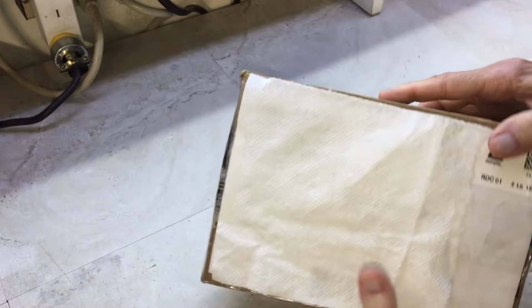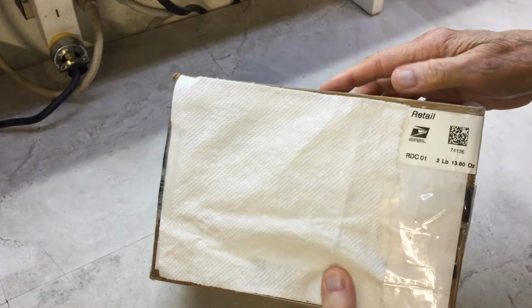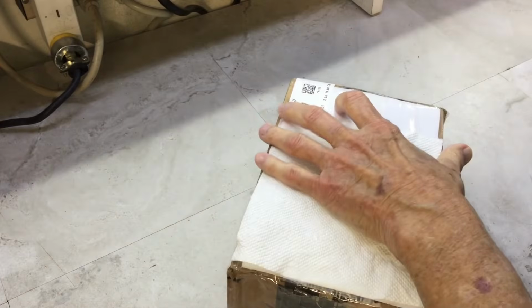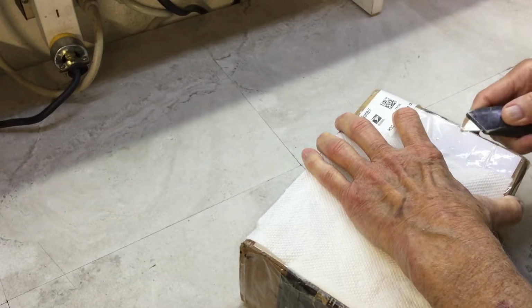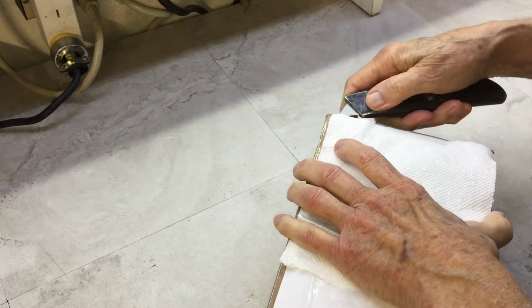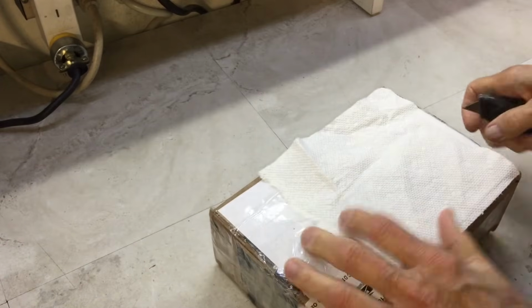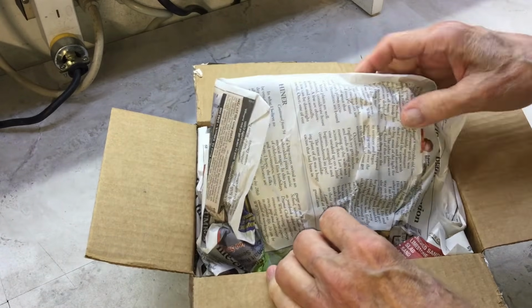Here we have a package that was sent to me by James at Bigfoot's Cave. I just got it yesterday, and I'm really anxious to open it up. So I thought I'd open it up, and we'll see what James sent. We'll all find out together. So here we go. You know what? I believe I'm going to struggle with this box off camera because I don't want to bore you with that. I'll bring you back when I get it open. Alright, the box is now open, so let the unwrapping begin.